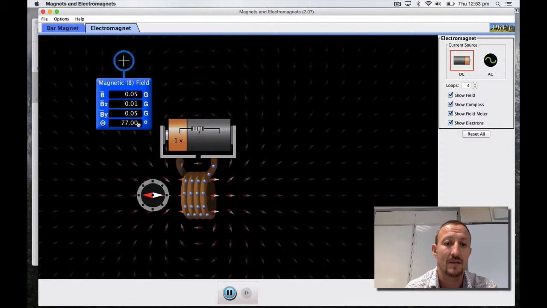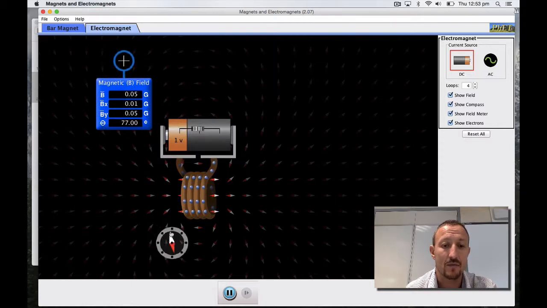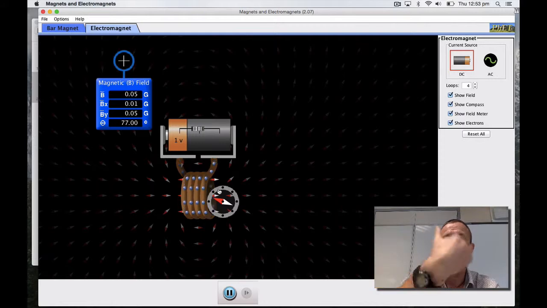I'll just move that to the side, and that will allow me to move my compass needle around, and you can see red is coming in here. And now what we've got is the north. If we use our grip rule again, our north is going to be coming out to the right-hand side of that solenoid. Does it apply?